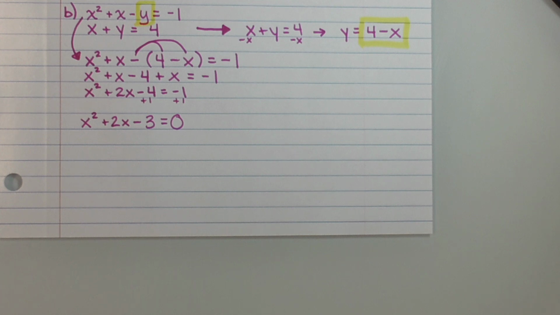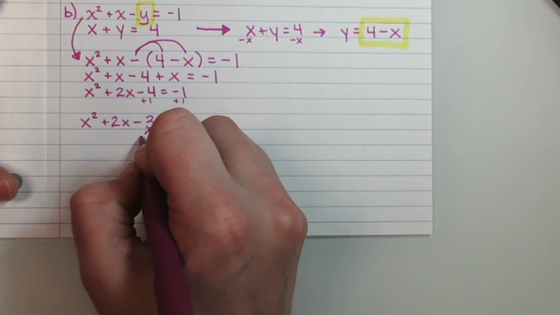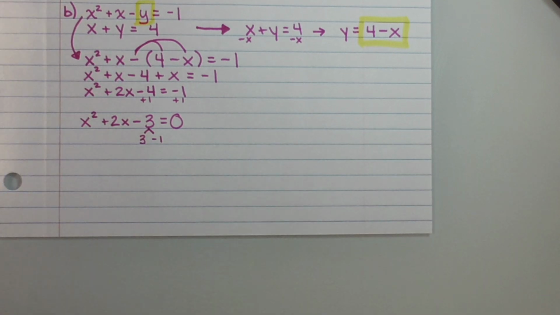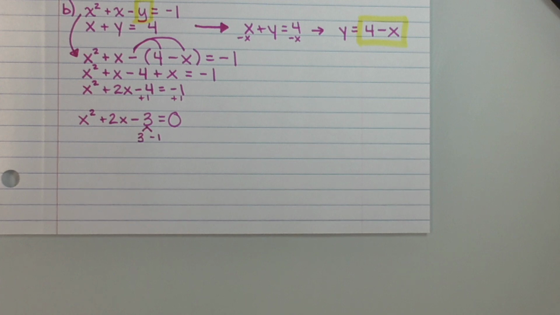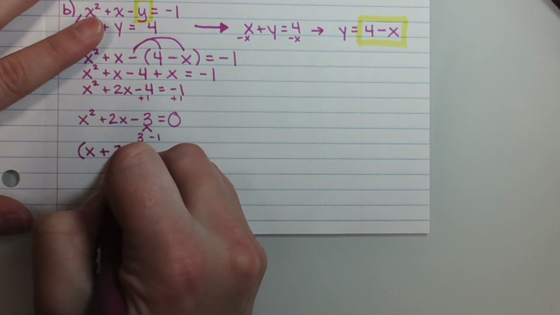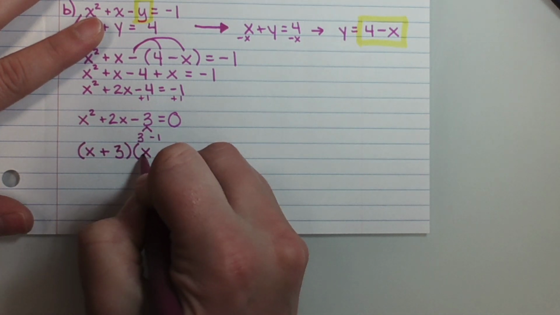Okay, shortcut says two things that multiply to negative 3, but when I add them, I get 2. A positive 3 and a negative 1. In the shortcut, do I have to do the rewrite? Do I have to make it 4 terms? No. In the full AC method, do I have to do that? Yes, so be careful of that. In the shortcut, I could go directly to my double parentheses. It's an x plus 3 and an x minus a 1.